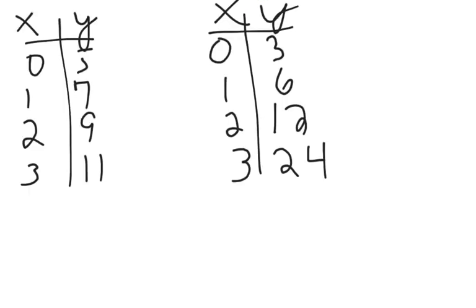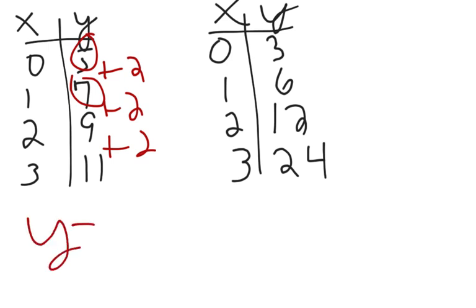Okay, so these two tables here are linear and one is exponential. In a linear function here, we're increasing by 2 every single time. So we're adding 2, and that's that constant addition that we talk about. The first difference, meaning the difference between 7 and 5, is 2. So we're adding 2 every single time, and so that's a linear function, and that linear function would be y equals 5 plus 2x.